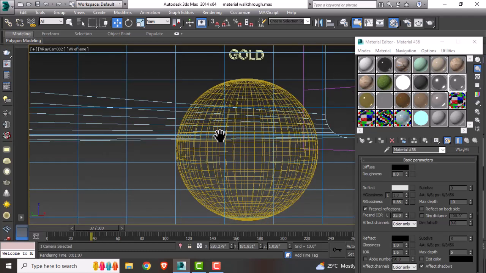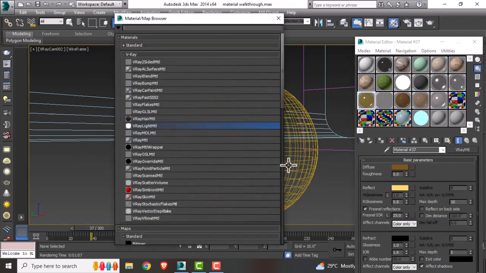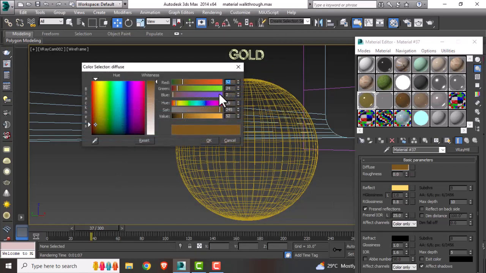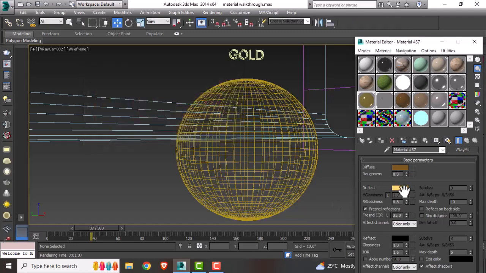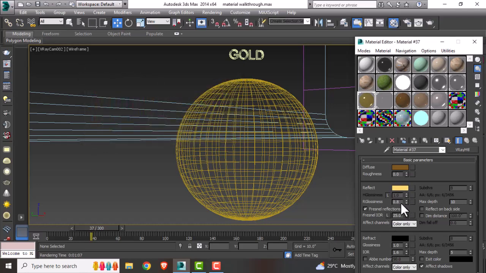Now we have gold. For the gold, go to the slot, get the V-Ray material. In the diffuse, use this RGB value. Go to the reflection, use this value, make 0.8 as the reflection glossiness, max depth 10, and fresnel IOR 25.